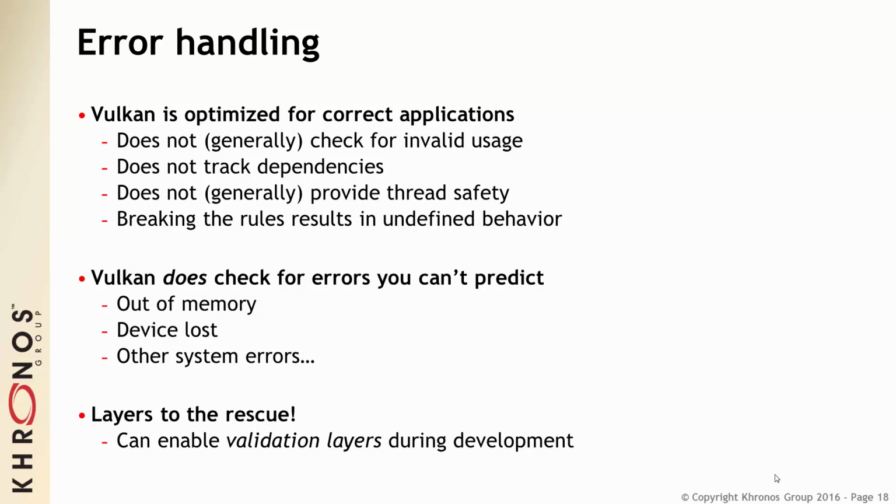And they will do things like, there is one which will check for invalid usage and report any errors you make through a callback or through a log. We have another layer which will check for illegal concurrent access. If two functions try to do write access to the same thing at the same time and break a concurrency constraint, we can catch those and report them. So you pay this price while you're developing, but once you're sure your application is correct, you turn them all off and there's no cost.